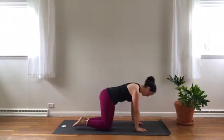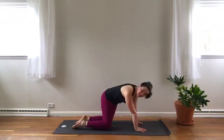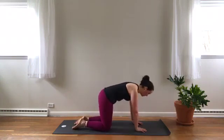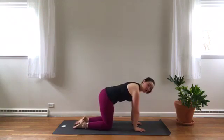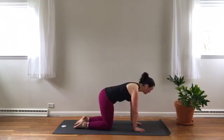Beautiful. Bring it all the way back down. Let the hips sway side to side for a minute. Awesome. Come all the way back to center. Keep pressing the floor away here. Toes are flat on the ground. Knee lifts one more time. Nice and strong through that core. Nice and strong through the lower belly.